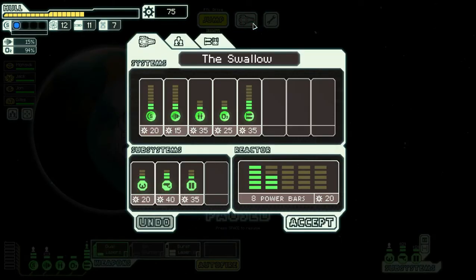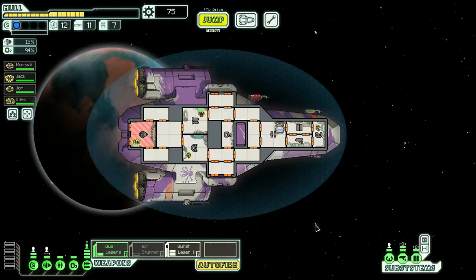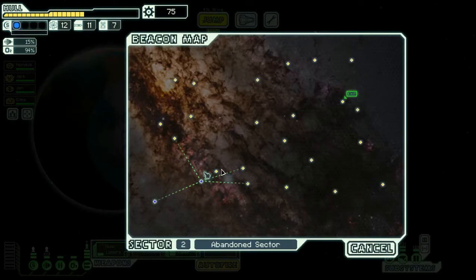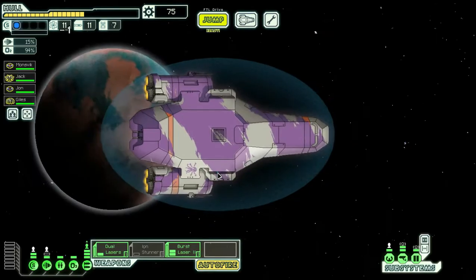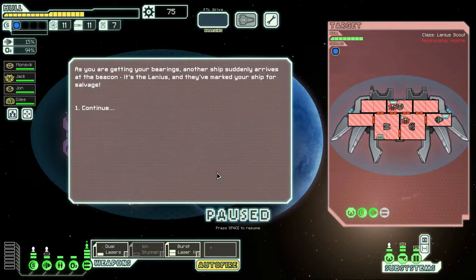Okay. So we can either look into getting better shields, which actually sounds really good, or we can upgrade so that we can use our iron stunner. What we'll do is, we're only in sector 2, so we don't need to worry about having the extra shields right now. We'll see if we find a better weapon. If we find a better weapon, we'll go into weapons. If we don't, what we'll do is we'll go into shields.